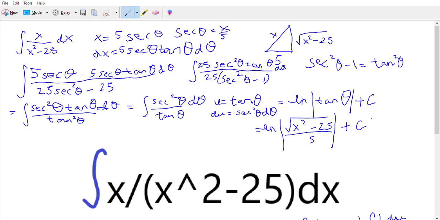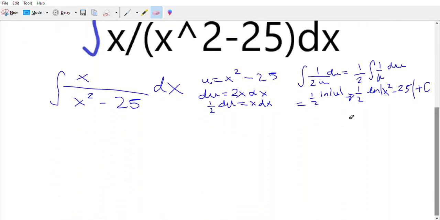Well, what is a third technique that I could use to solve this problem? Partial fraction decomposition. That is the third technique that can be used. I'm going to scroll down to solve the problem now. Don't know if I have enough space, but I'm going to make it work. So I'm just going to rewrite the integral for good measure. It's the integral of x divided by x squared minus 25 times dx.